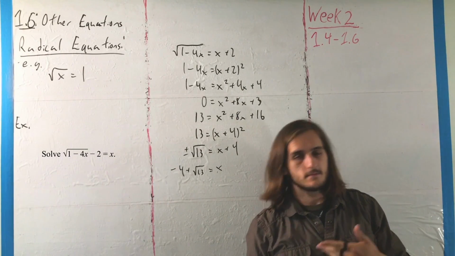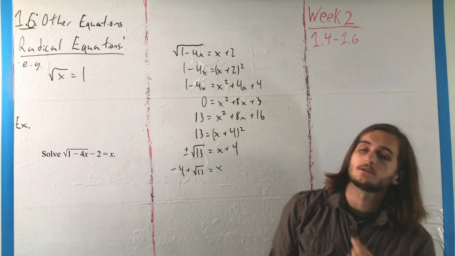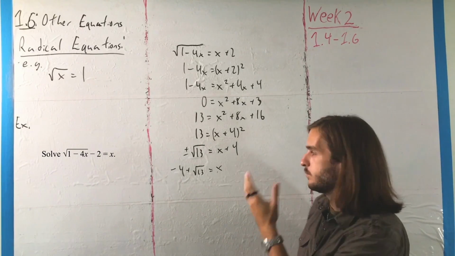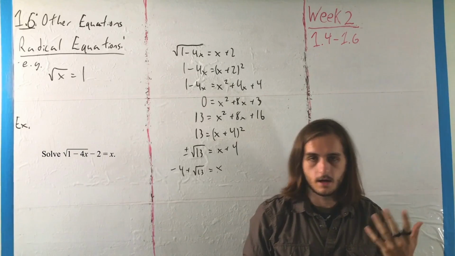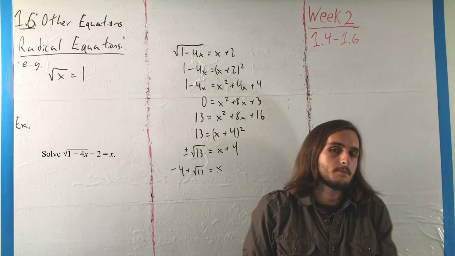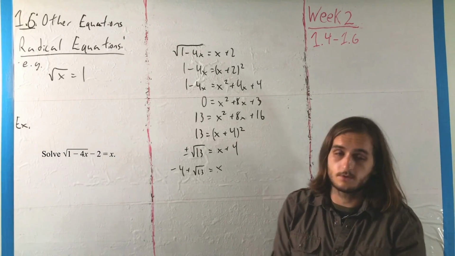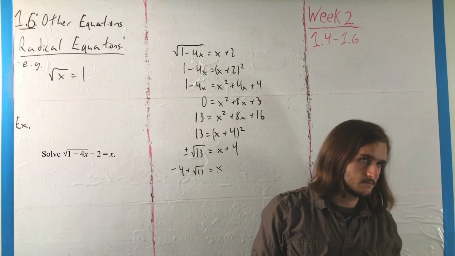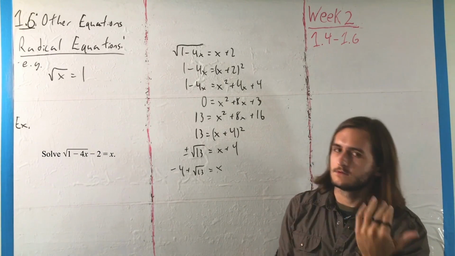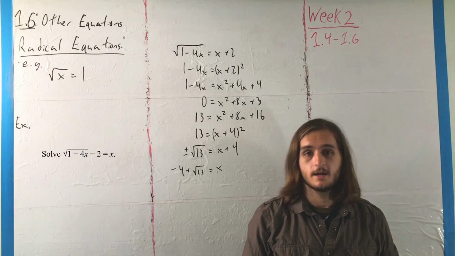And from here, a natural extension of this is to wonder, well, if we can handle the 1 over n types of powers, the standard radicals, what happens with non-standard rational exponents? And the answer is pretty close to the same thing, but just to be sure, that's what we're looking at next.